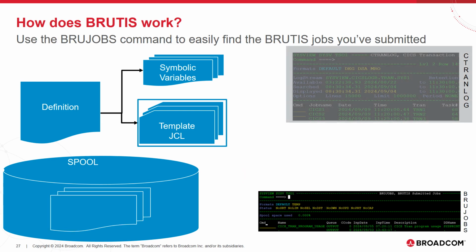You can check on the status of your report by linking to the BRU jobs command. The BRU jobs command only shows you the batch jobs that you submitted through the BRUTIS feature. The jobs are organized by the BRUTIS definition name, so you can easily identify the report that you need to review.